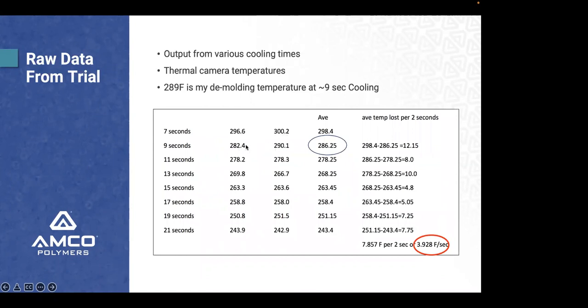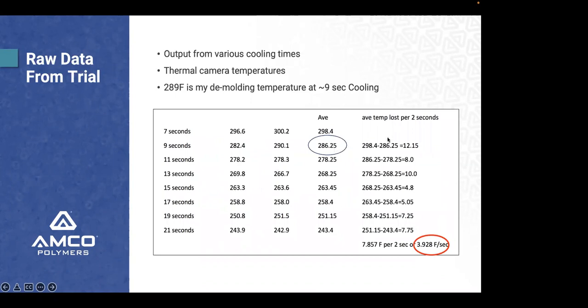This is a little bit of a gap, I'm not sure there. 278, 278, 269, 263, 258. Really good, close communications, knowing that I started here, went down, and then went back down here and all the way back up again. I took an average of these and I subtracted.